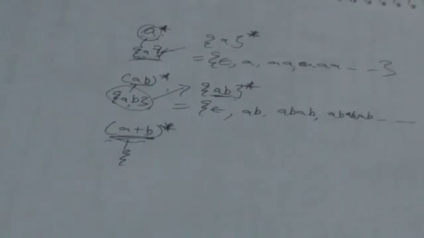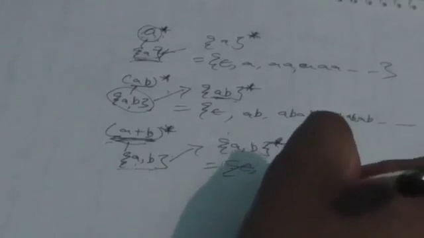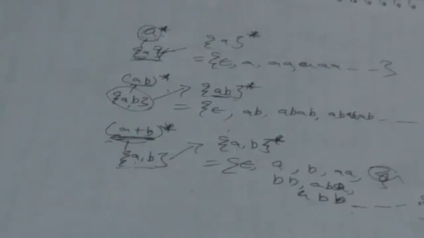Next is A plus B clean. First of all, find the regular set corresponding to the regular expression A plus B. The regular set corresponding to this regular expression will contain only two elements, A and B. Now A plus B clean will represent a regular set which would be the clean closure of this set, that is AB clean closure, right? And it will contain the empty string and all strings which can be formed by A and B, that is A, B, double A, double B, AB, ABB, all combinations of A and B. So it will also be an infinite set.